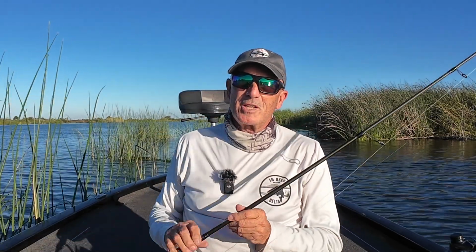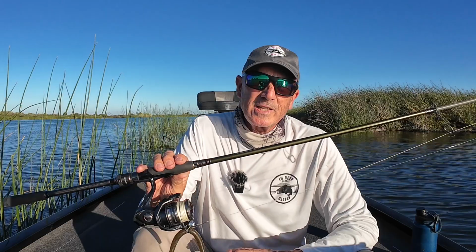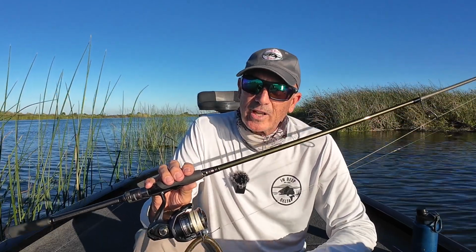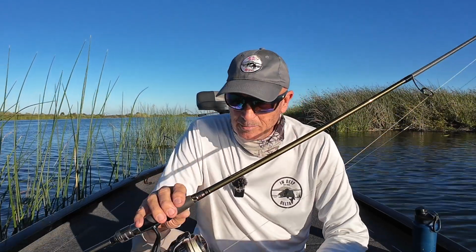First thing you could do is leave your net at home. I had no net on the boat when I caught that fish, and after I got out here, I figured I was going to get a big fish because I didn't have my net. I was also using a light spinning rod. The rod that I was using was a Megabass Levante 7'3", medium action. Pretty light rod for catching fish over 5-6 pounds, let alone an 8.5 or 9 pound fish.